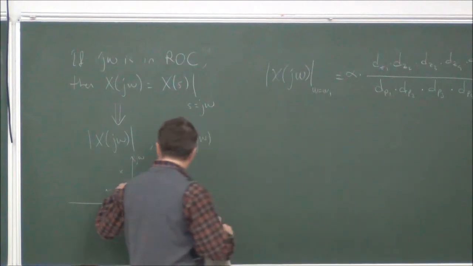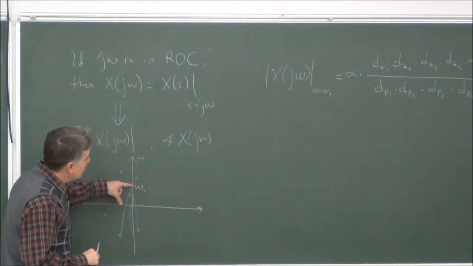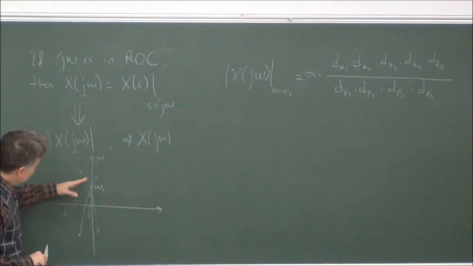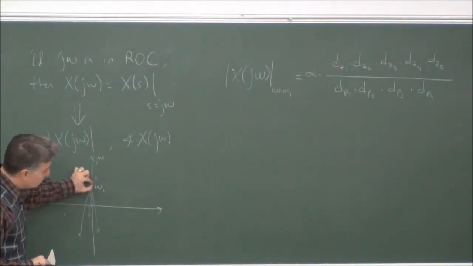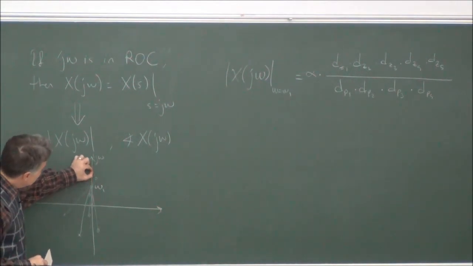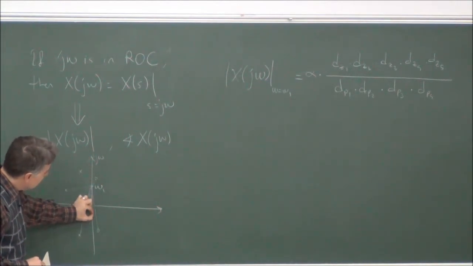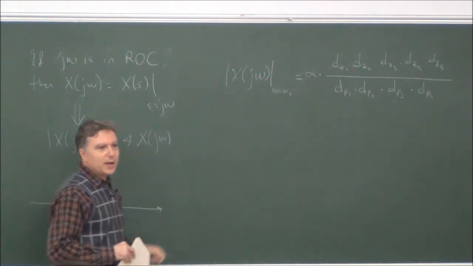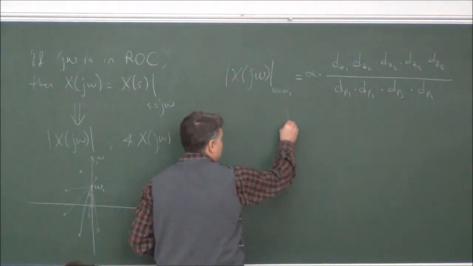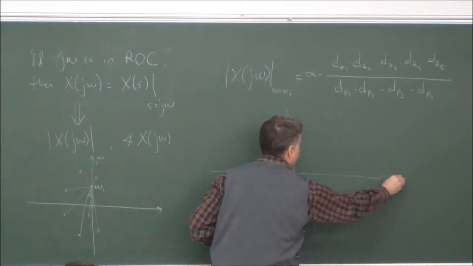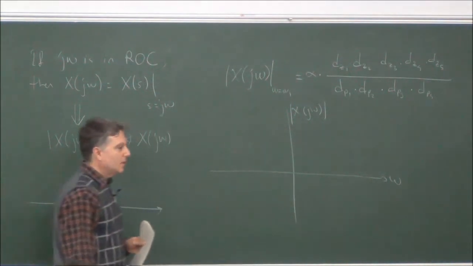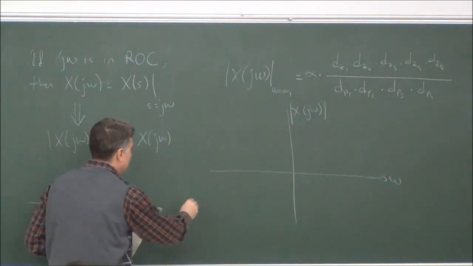As you see, these distances will change as I change omega 1, right? Just take a look at these distances and drag this using a mouse if you wish, and push it upwards or pull it downwards. The distances will be changing. So as they change, we come up with an X of j omega shape, in magnitude. Let's see an easier example.